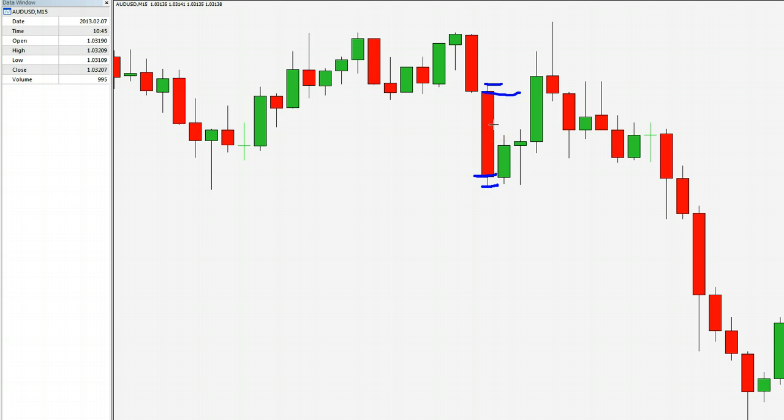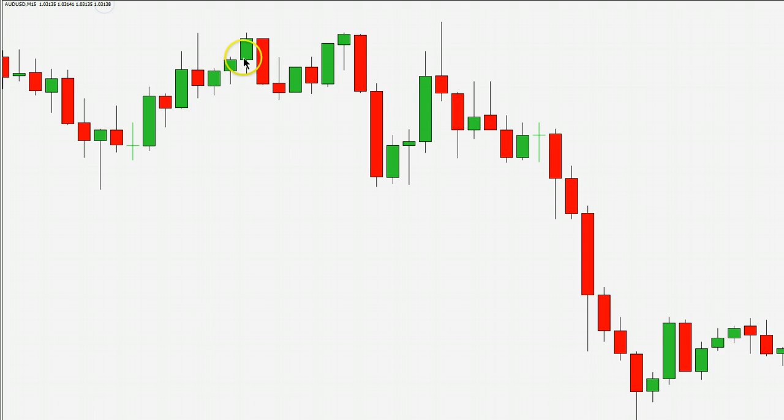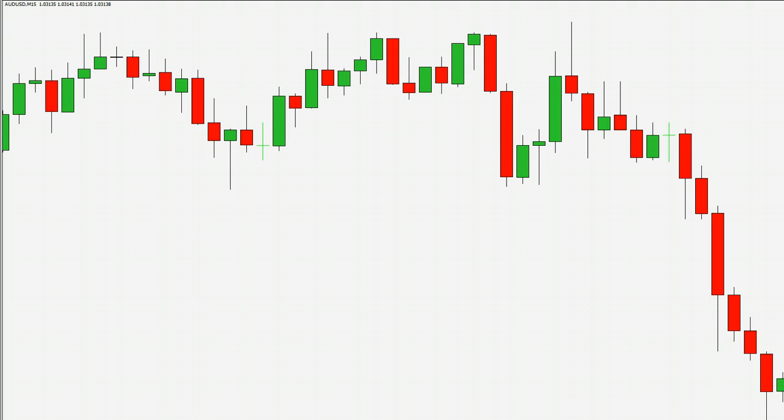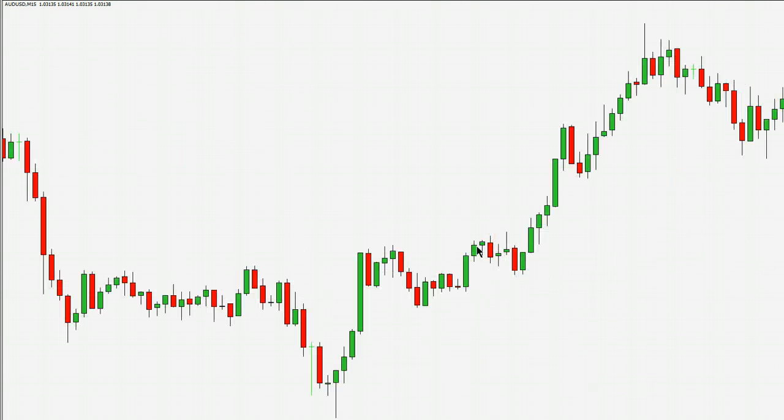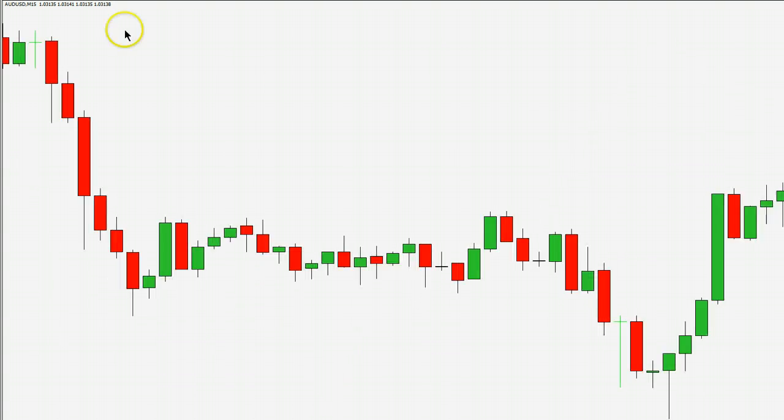Now, I showed you the pin bar on the candlestick. Now, I want to also show you how to identify another trade setup that I like to do called an engulfing pattern. So let's go ahead and clear the screen, close this data window, and let's see if we can find an engulfing pattern. Let me zoom out a little bit. Okay, so let me go to the price here, and we can find an engulfing bar, and this is a pretty decent example right here that I just found.